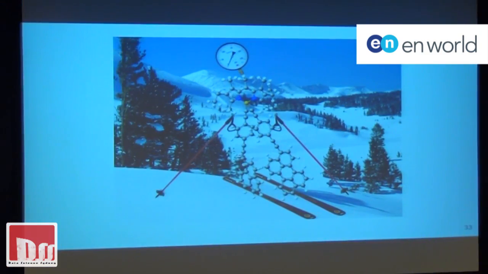But on a lighter note, I just found this picture when I was putting together this talk. It's some molecule skiing with a pressure valve as a head. I thought I'd just leave the talk with this picture here. And so I would like to thank you all for coming tonight and hearing about some computational chemistry. Thanks.